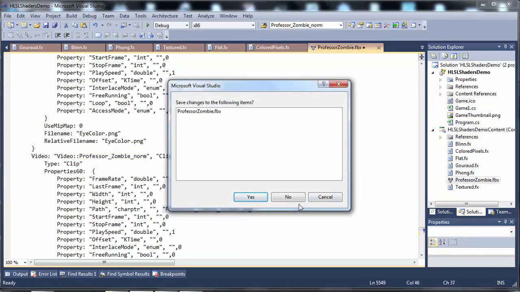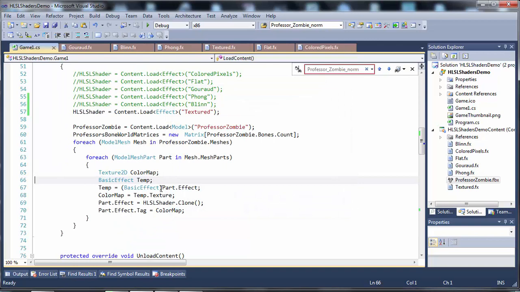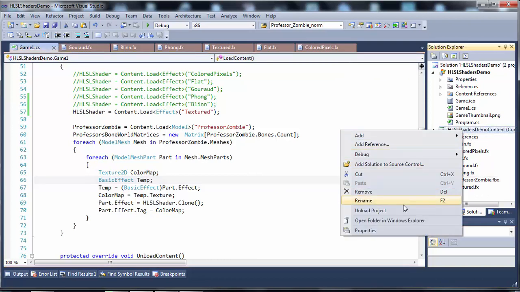No, don't save anything. I don't want to mess it up. It's telling it which texture file to use in the file. So I don't have to tell it what texture to use. It just knows because it reads it out of the file, and the texture is going to be included.